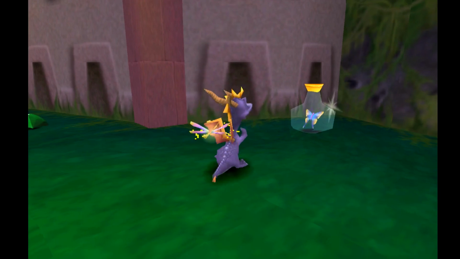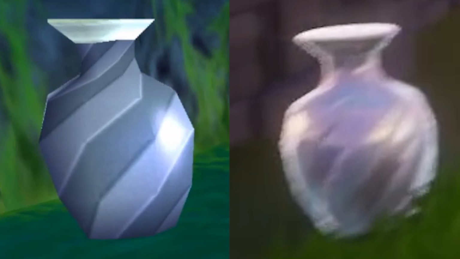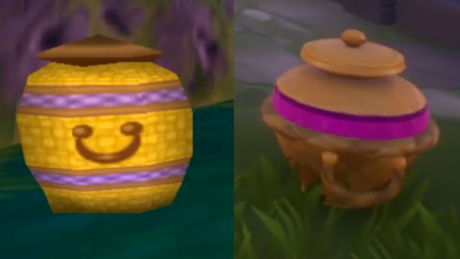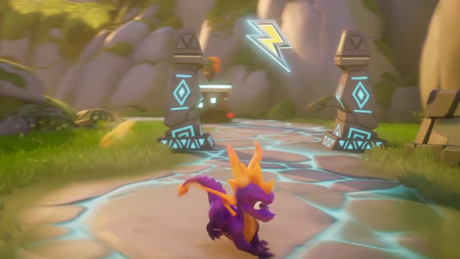We just barely get a glimpse of a butterfly trapped in a jar. Unfortunately, we don't get a closer look or get to see Spyro break it open. The new metal vases look very shiny. Maybe they could tone them back a bit, but overall it's not really a problem. The gem baskets now have a metal lid on top, while the bottom is still made out of some sort of a wicker material. The supercharged power-up gate now has a new icon, a lightning bolt.